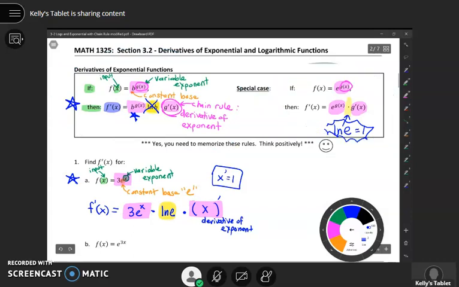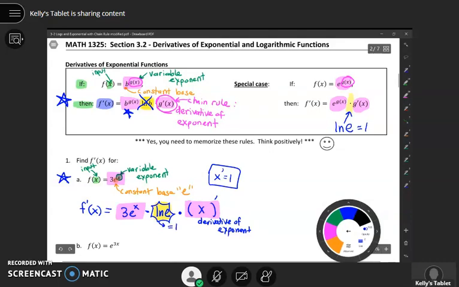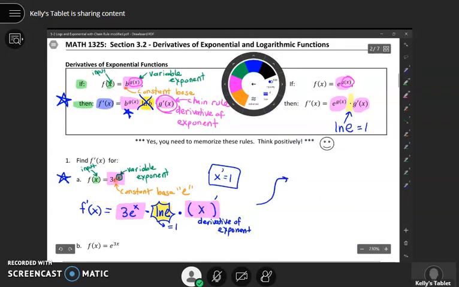And that's always nice. Save some energy there. Okay, so let's just clean this up knowing that rule. We know the natural log of e is just going to be 1. So if I go to clean up this derivative rule, what am I really going to get? I'm going to get 3e to the x times, instead of the natural log of e, that's just going to be 1, times, instead of the derivative of the base, we just decided the derivative of x is 1. So my derivative is just 3e to the x.